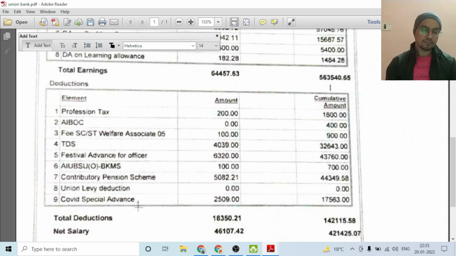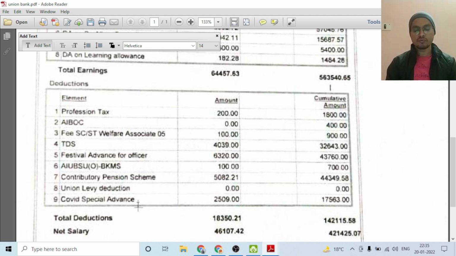But the salary structure of all the three banks I've discussed here, Indian Bank, Punjab National Bank and Union Bank, is the same. Nothing will be different. Your basic will start at 36,000. Then you will get DA, learning allowance, location allowance. If you are staying in the northeast, you will get the northeast allowance also. If you are staying in your own house, you will get the standard rent recovery. Everything is the same for all three banks.